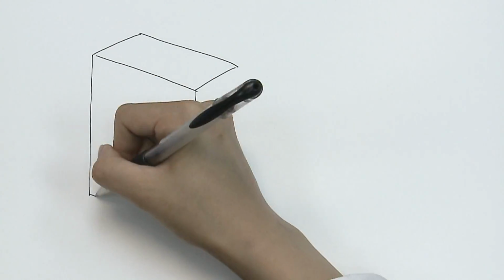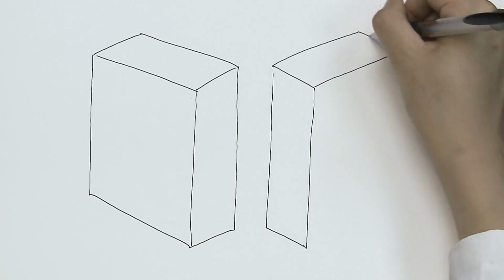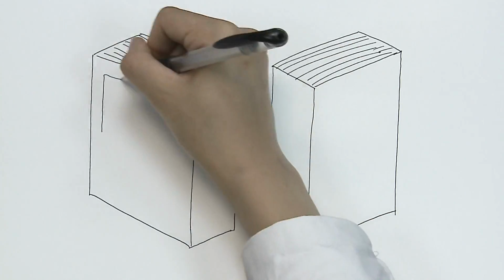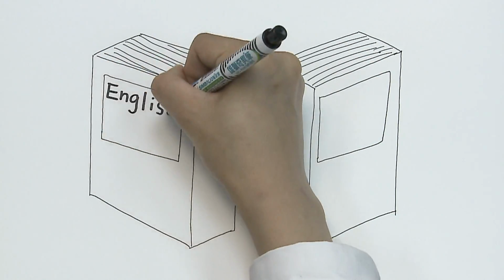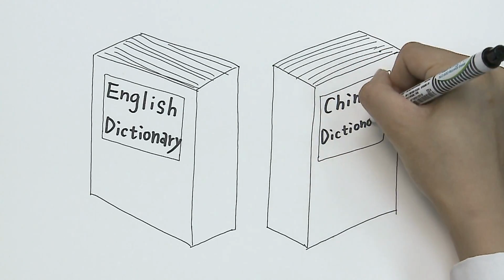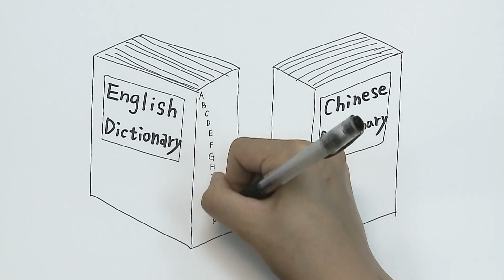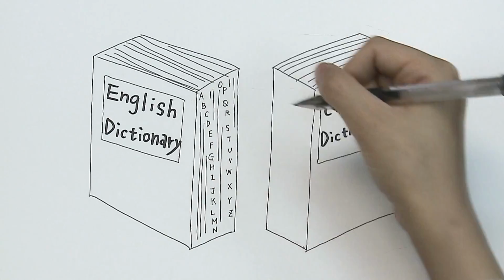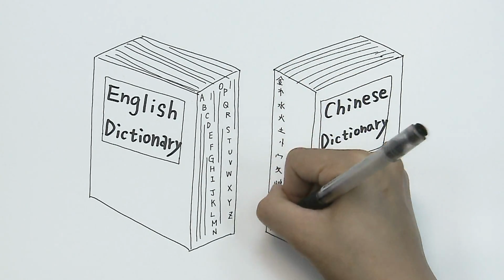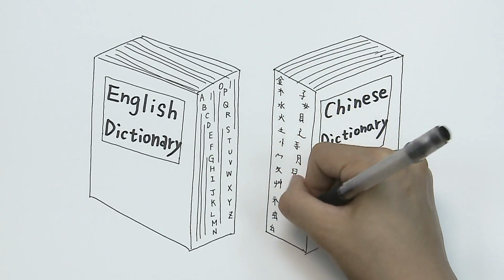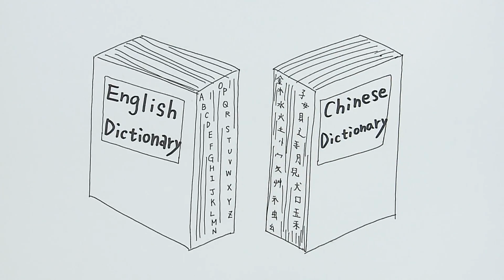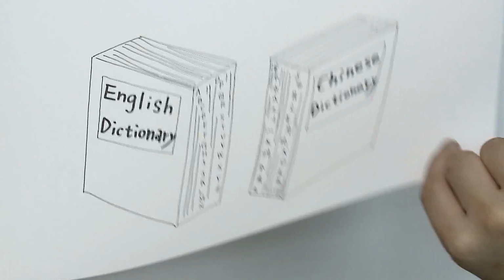Also, at some point in the 5th or 6th grade, the teacher will have introduced the concept of radicals. Radicals are more accurately translated as dictionary section headers. Now, there's obviously a need for a dictionary of Chinese characters, but it would have to work very differently from a Western dictionary. In a Western dictionary, words are listed alphabetically, but since Chinese characters contain no letters to be organized by, this system wouldn't work so well.